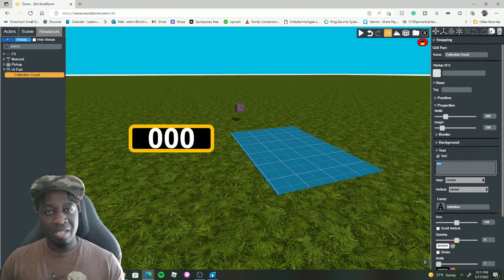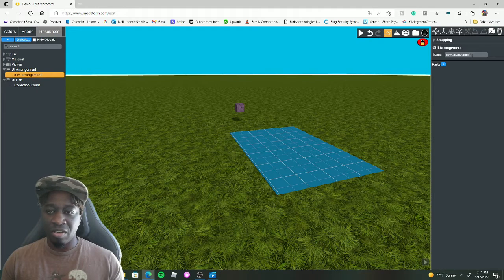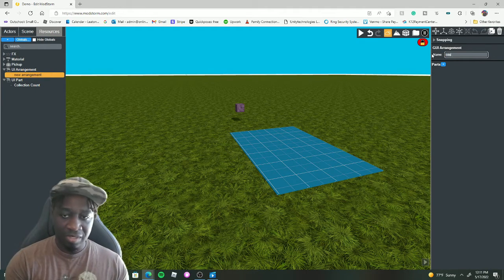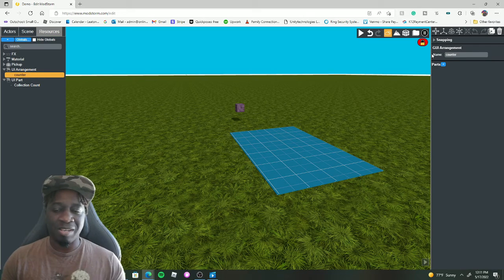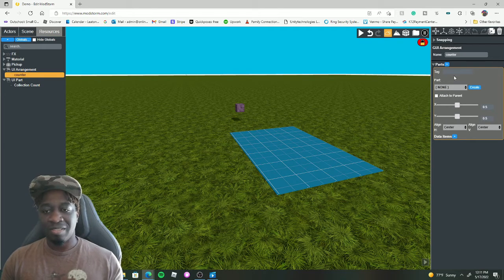So let's create our UI arrangement that will place it on the screen and where to put it on the screen. Of course, in the arrangement, we're going to go ahead and create our new UI arrangement, and I'm just going to call this the counter, just counter for now. Now right here where it says plus, we need to add what part we want this UI arrangement to occupy.